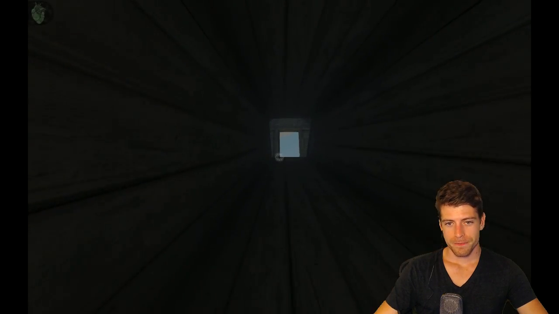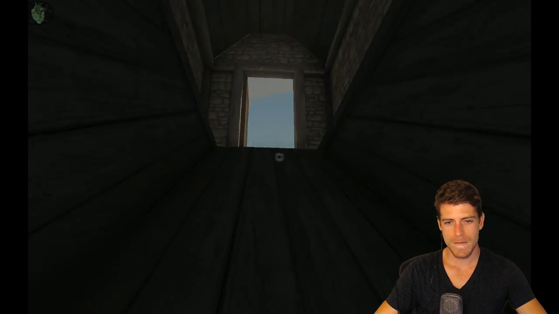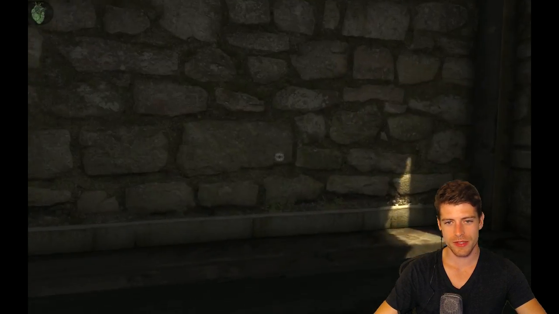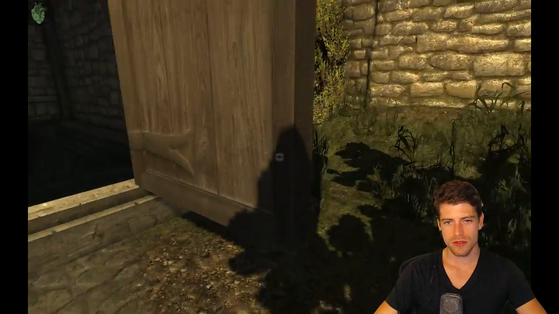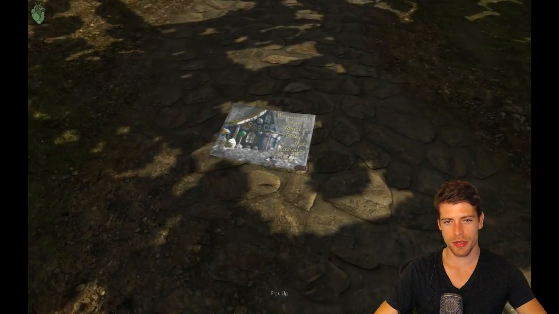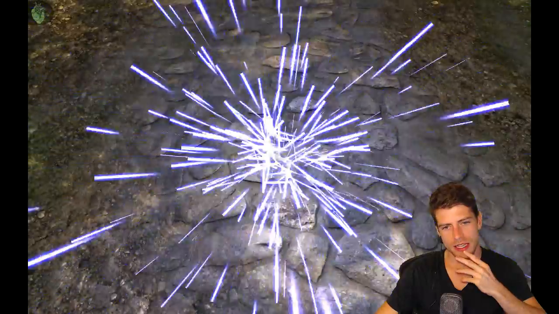Here we go. Are we coming out? This is a cellar. This was in the cellar. Yeah, that was part of the storyline too. Another picture. We were lost, but found a house that looks nice.